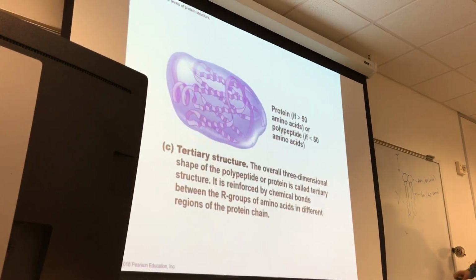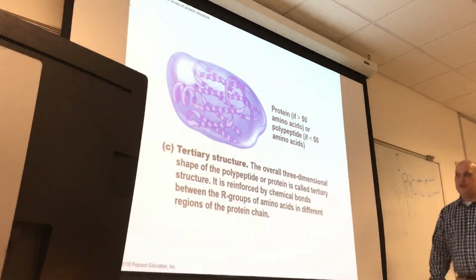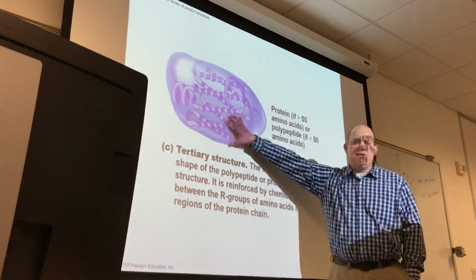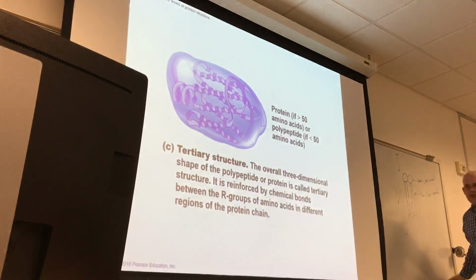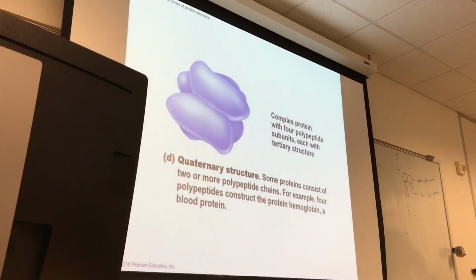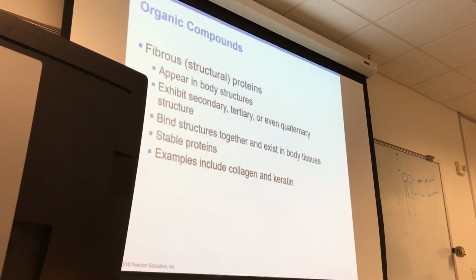We can come up with a globular form or a tertiary structure. Think of enzymes and things like that, they have this kind of structure. Then we could take multiple tertiary structures, link them together, and we call that a quaternary structure. The best example of this is hemoglobin, which is the protein at the center of our red blood cells. We use our hemoglobin as the attractant for oxygen and carbon dioxide as we're trying to move those substances around the body. Again, I don't want you to get overly lost in the concept, just to know that proteins are pretty darn versatile.